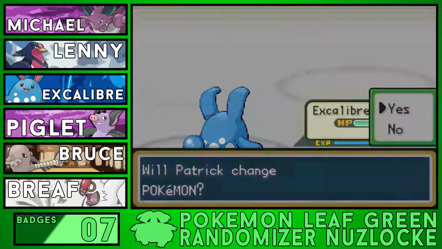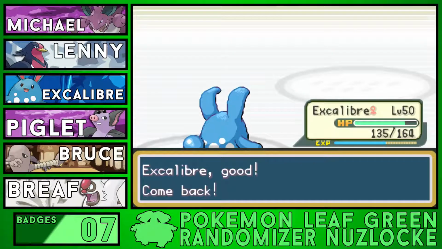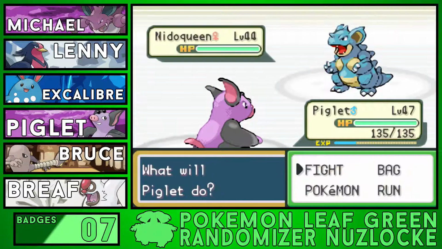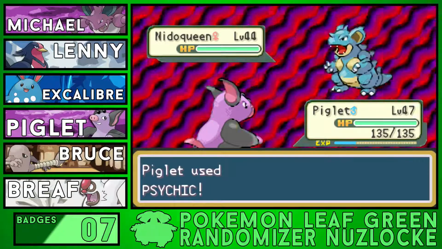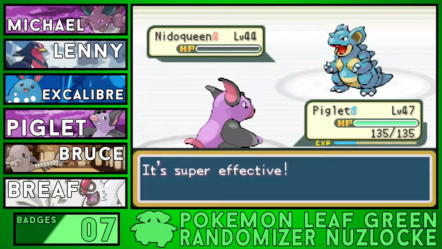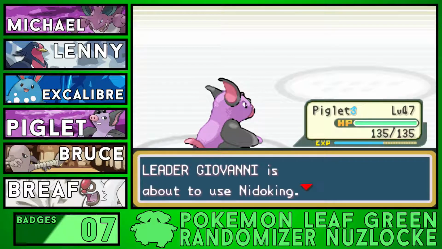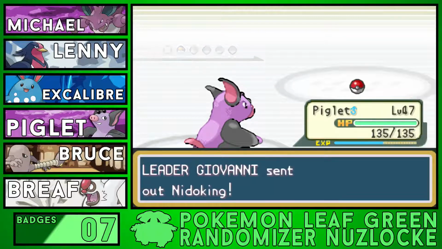Okay, Nidoqueen coming out. Let's go ahead and throw Piglet out so he can get a bit of experience. We need him up to level 50 as well, just to make grinding a bit easier through, no, not the Elite Four, through Victory Road. So let's go for a psychic. Maybe we can take out this Nidoqueen. I'm thinking we're gonna be able to, but you know. Okay, awesome. We took it out. Super effective. Nidoqueen, see you later, lady. And Piglet's gonna get a bit of experience, and Nidoking is gonna come out. Piglet, you're gonna be good for that too. I believe in you, buddy.